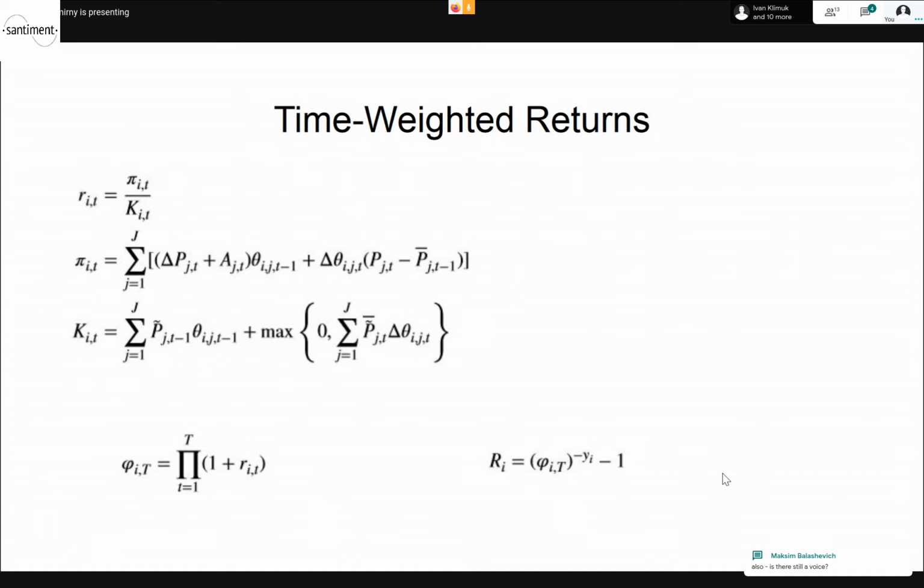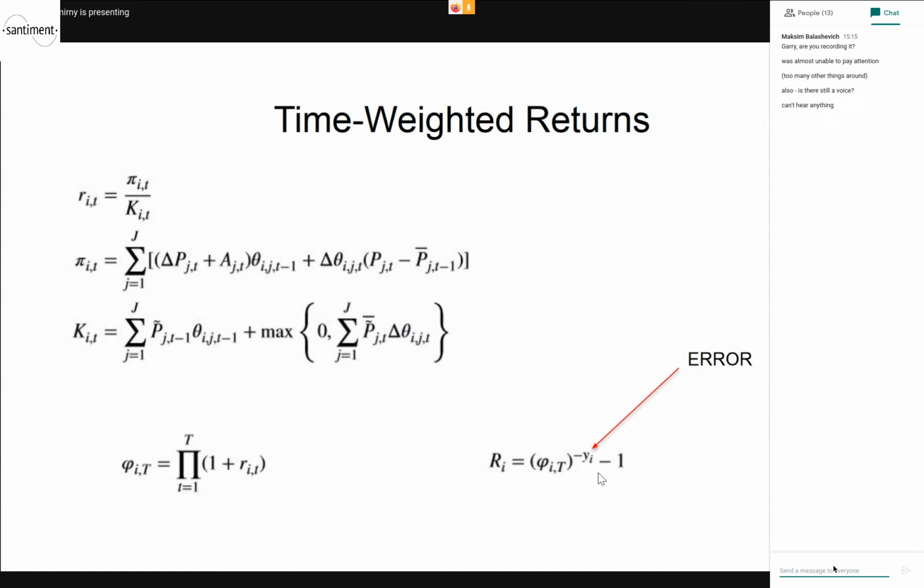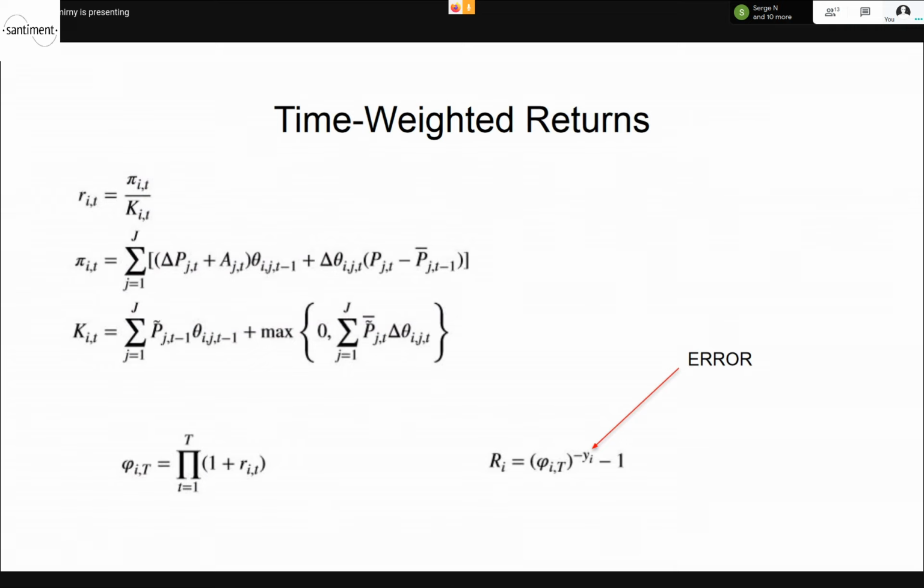And then he is supposed to calculate the annualized returns, but he makes a mistake. At least I'm pretty sure this is not right, because this should not be to the power of y minus y. This should be to the power of 1 over y. So he's bringing in a lot of math to be wrong in the end, where he actually wanted to explain what he does, and this was super annoying to me.